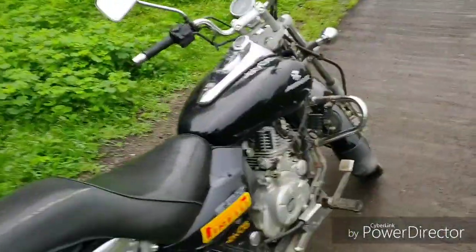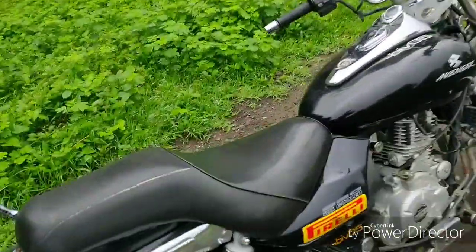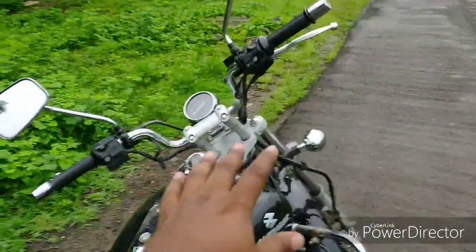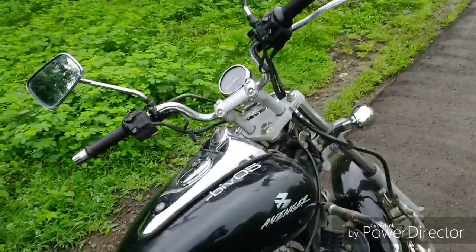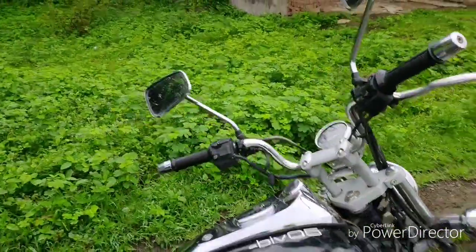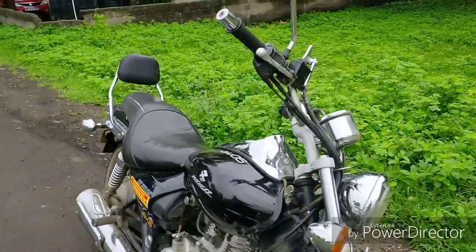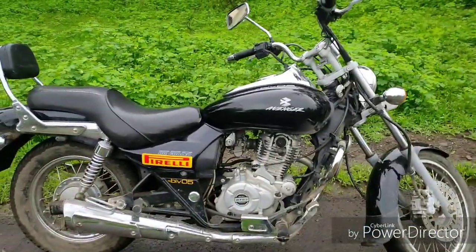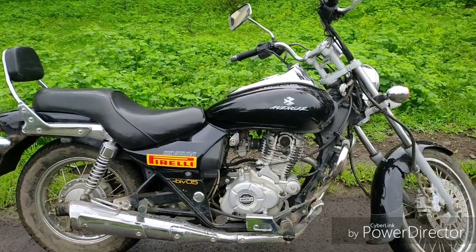So the ride quality on the bike is really plush, and the big wide seat helps also for riding. The handlebars are raised quite properly. The cruiser model gets that elongated bar, the Harley Davidson style bars, so it also enhances the riding experience of this bike pretty much. The pillion also, I forgot about that, gets a backrest to rest their back. So it's a kind of a good bike to ride on long distances and all. So that's one of the pros.